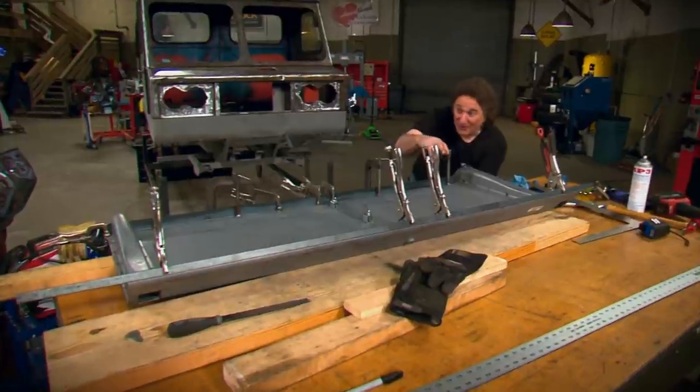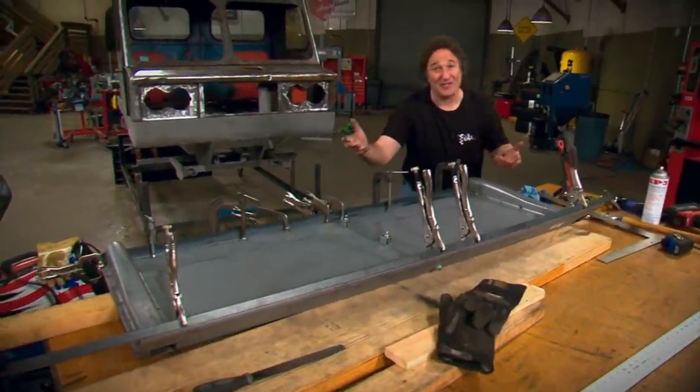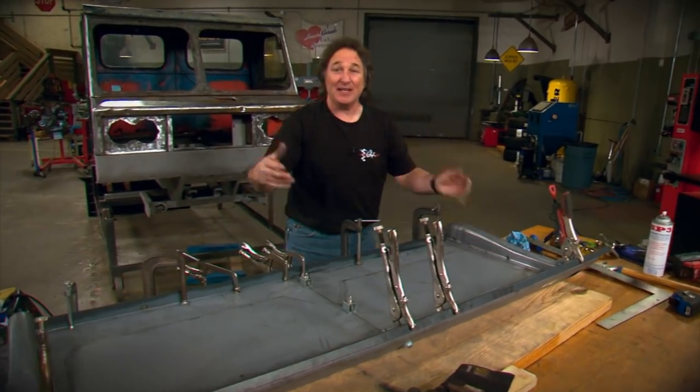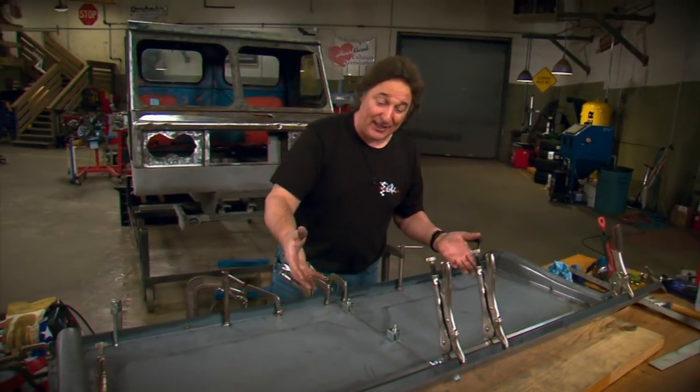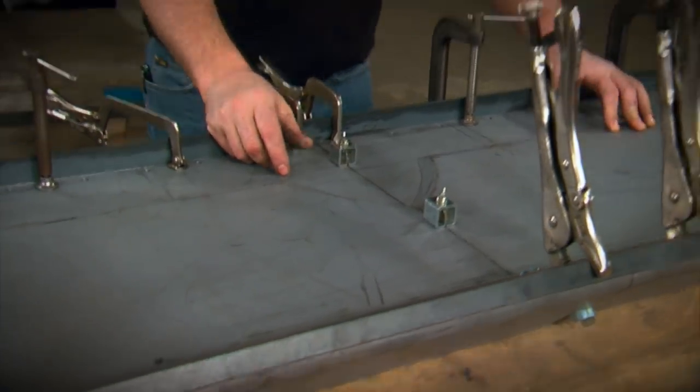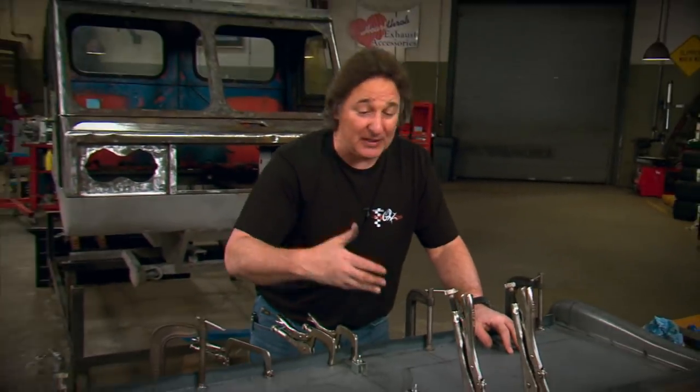Now, I know that this looks like some sort of a science experiment, but believe me, every one of these clamps are important. And you can get an idea now what this bed's gonna look like. Check out this body line happening here. That's really cool. Now, when you go to weld sheet metal, it's a completely different technique than doing structural steel.